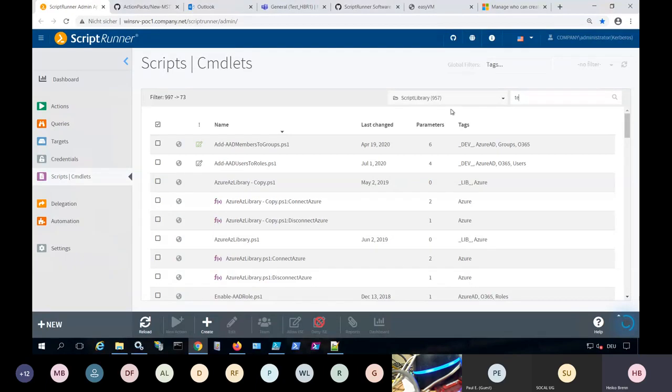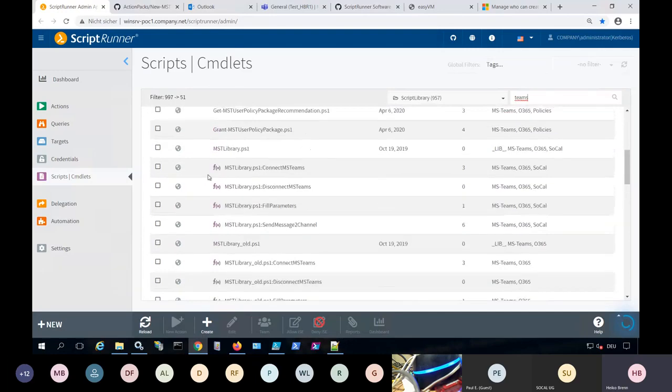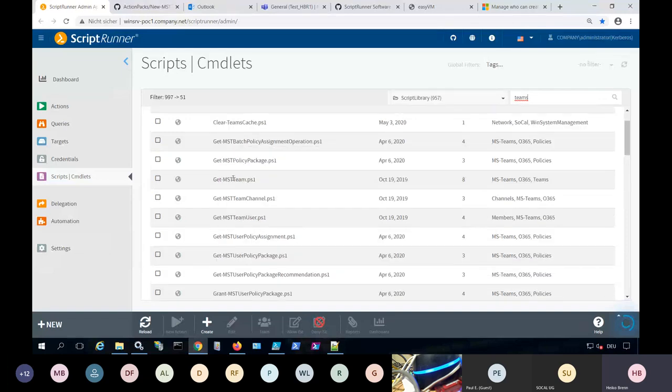Or if I want to look for my script for Teams, for example. And what you all might realize is that we're not just detecting the scripts in this folder structure, but also if the scripts contain functions, we detect this as well, which means if later on you want to delegate maybe not a whole script, but just a particular function, you can do this and treat that just like the script, so to speak.